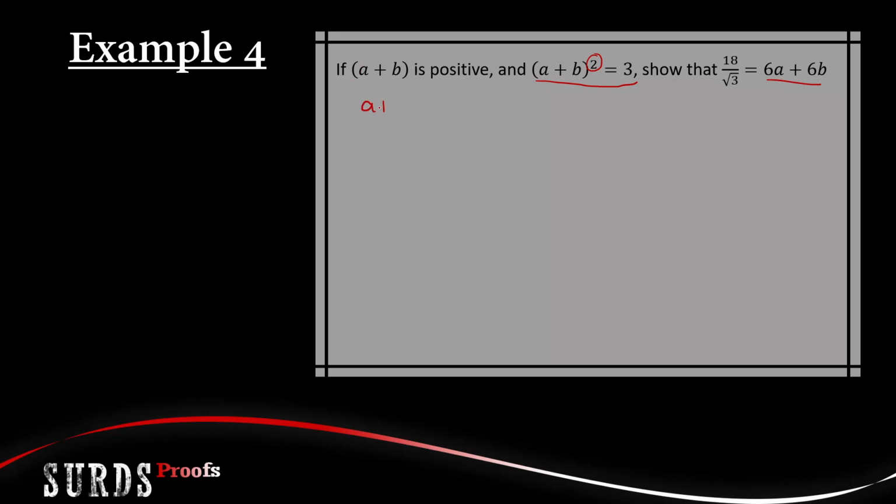So if I write down a plus b squared equals 3, we take the square root. Okay, let's take the square root on both sides. And this is why it's important to note that a plus b is positive, because remember, when you take the square root of a number, you can either say it's plus or minus. So this is positive. Then we're left with a plus b will be equal to square root of 3. Okay, so what else do we need? We need 6. So we can multiply through everything with 6. We can say 6a plus 6b is equal to 6 square root of 3.